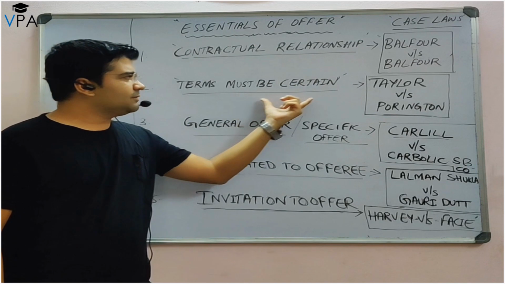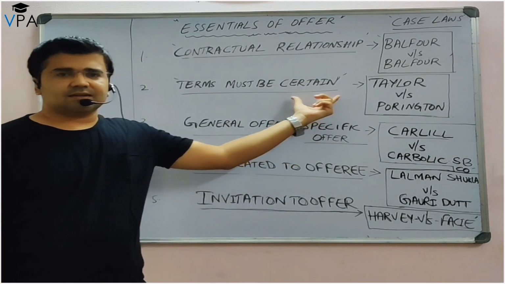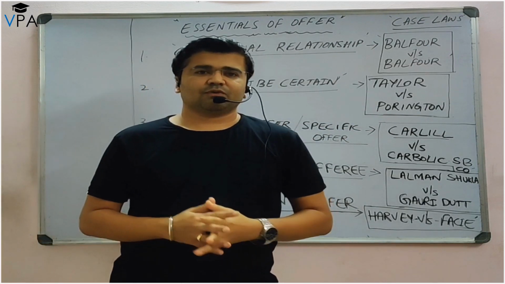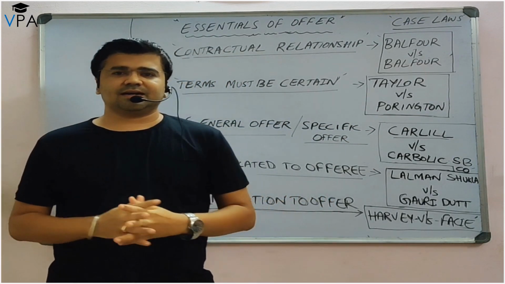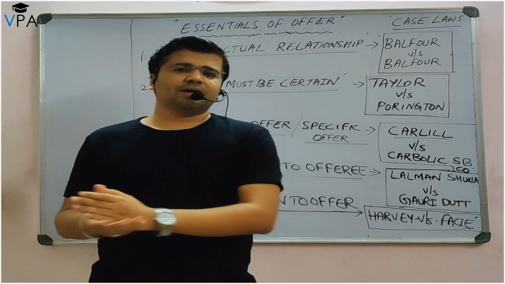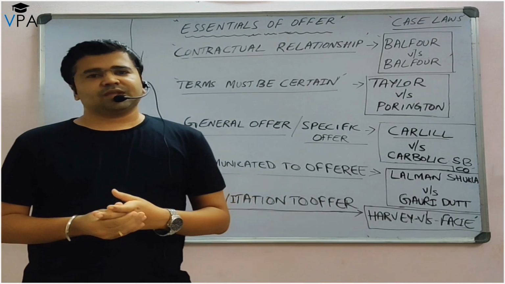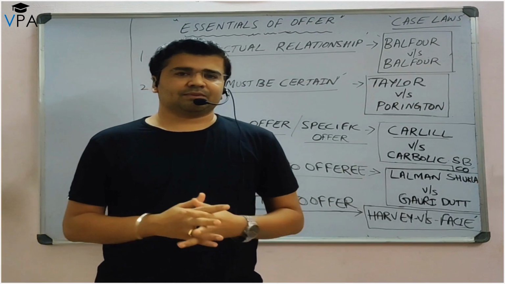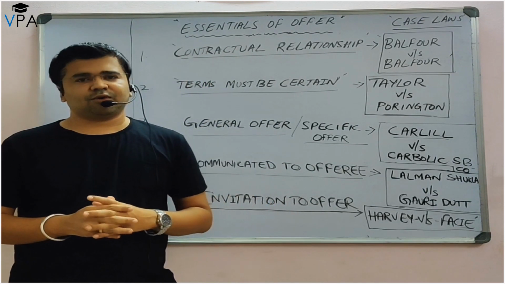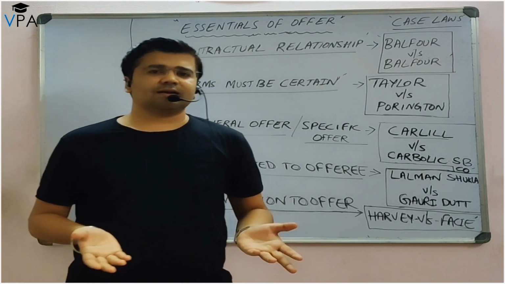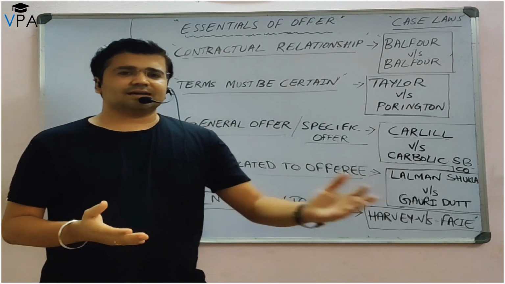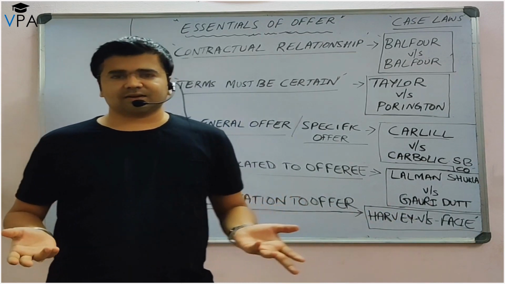Second is, the offer must be for certain things. It must contain certainty. For any contract, there must be certainty. It must not be uncertain. Suppose A gives an offer to B for rupees 1000 if the house proves to be lucky. Now, the house may prove lucky or it may not prove lucky. For A, it depends upon the event which may happen, which may not happen. So, in that situation, we can't say that it is certain offer. It might be uncertain also.